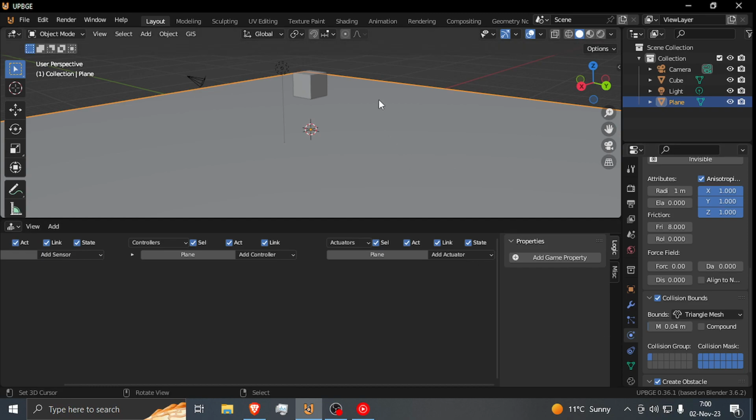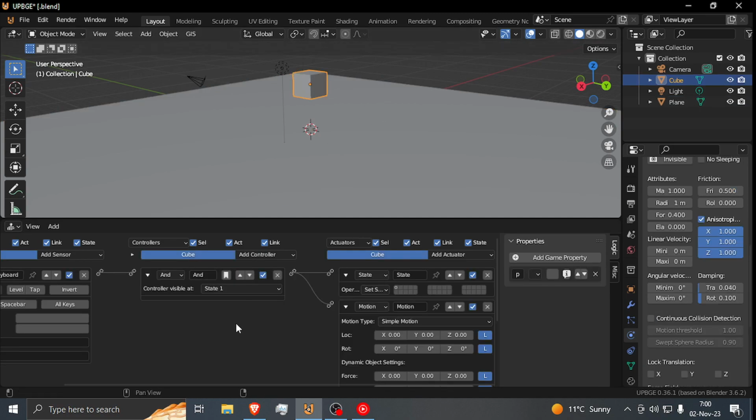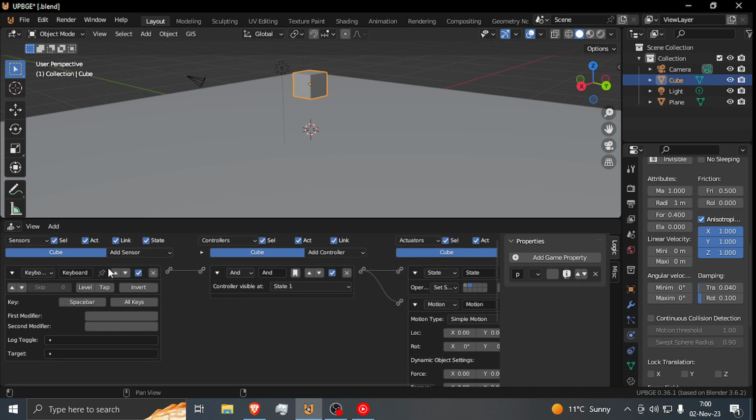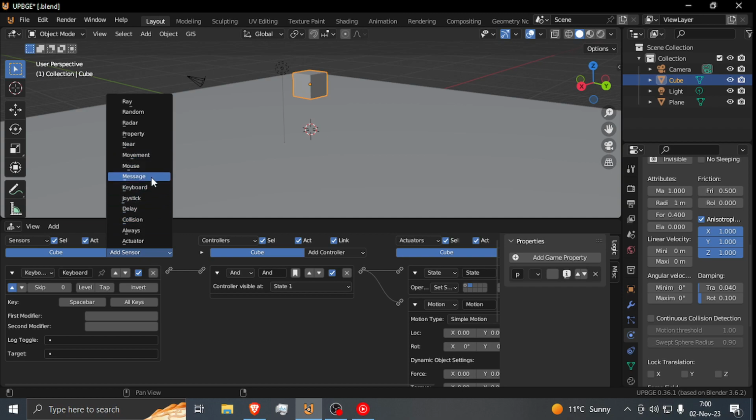Now, basically when you play the game, it's just going to drop. Everybody knows how a dynamic body works. It just drops. Alright. Now as for states, you want them to collide with the floor. You need that floor collision. So we're going to add a collision.